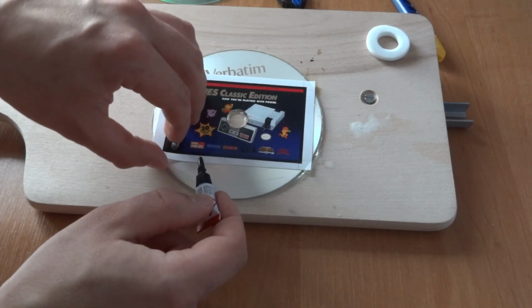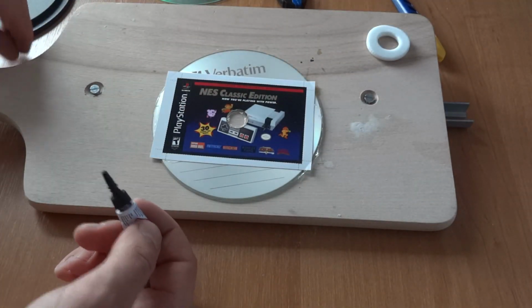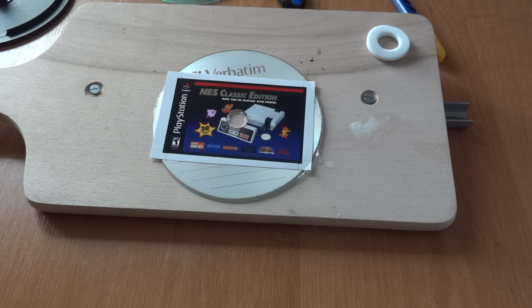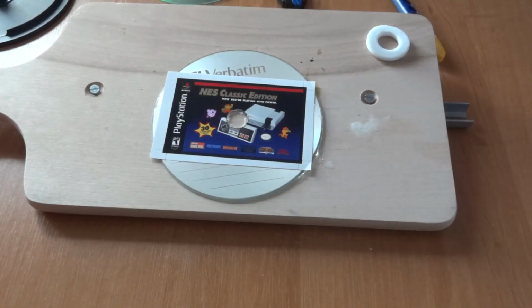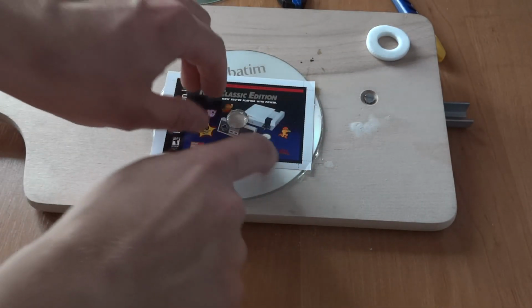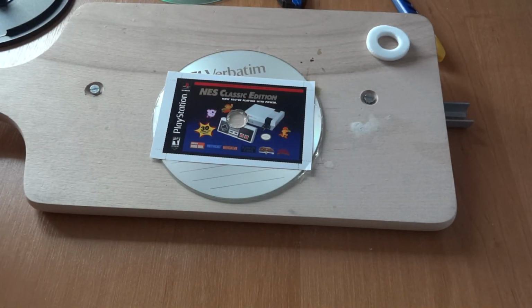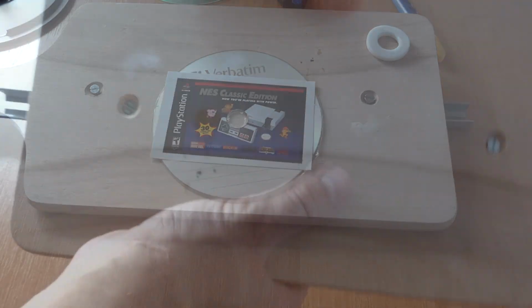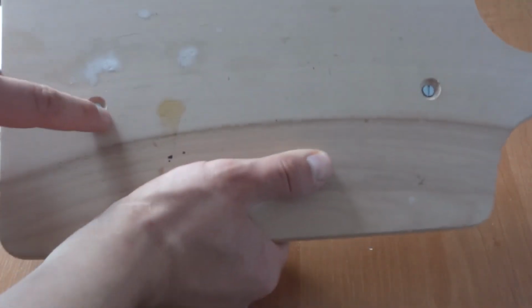So, the four corners are stuck, so this should work all right. I may need to apply some glue on the edges after cutting, but generally speaking, should be all right. So I will put some pressure onto this, so this will dry out nicely, and I will be back in a few minutes. Okay, so about the, let's call it a cutting board, it basically is.